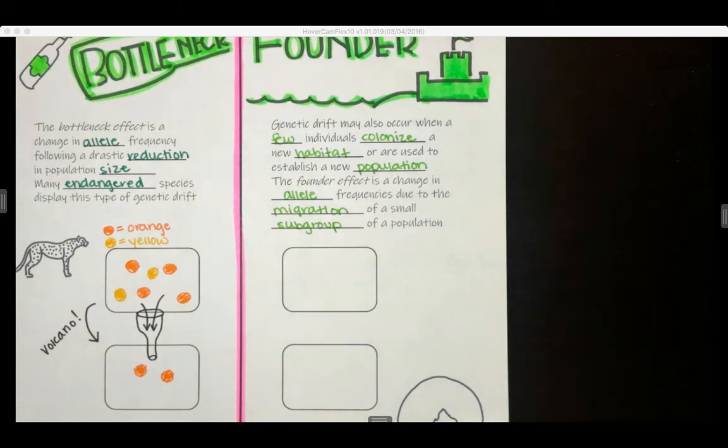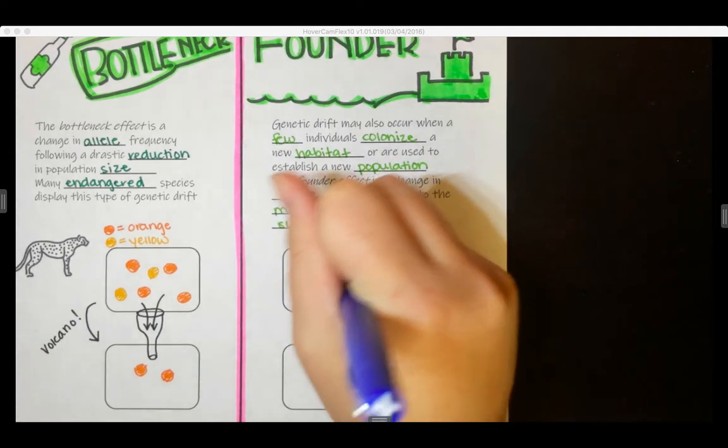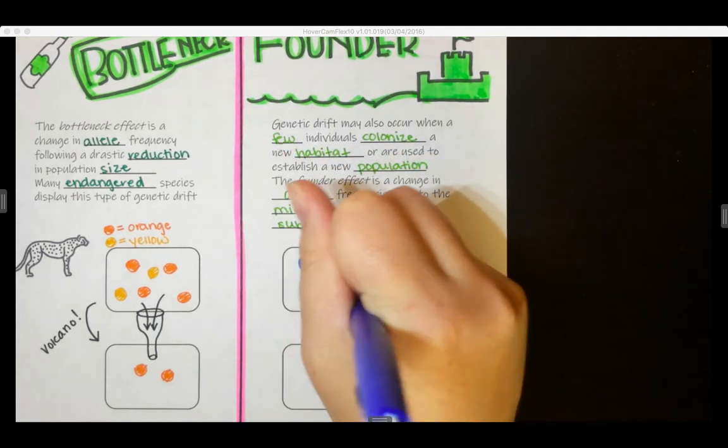And they did that in order to help control the moose population. So humans can do this, and also individuals within a species can move to a new place for whatever reason, migration, whatever it might be. So if we were to draw a storyboard for this one, we would be starting out with some individuals in a population. I'm not going to use two colors for this one, but you can get the point.